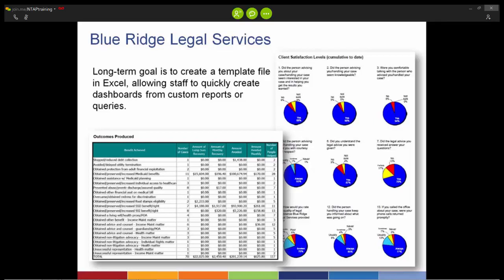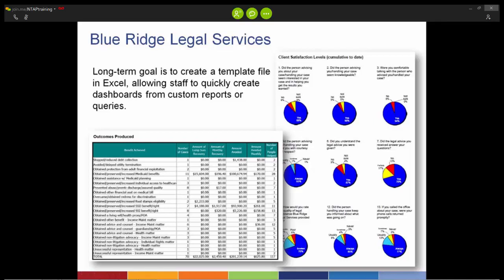And his point is that by measuring this, we are giving a clear sign that this is something that we care about. And the same is true with the outcomes produced. So we are showing the advocate that what we care about is not necessarily the number of cases they churn through, but how much money, how many people helped, what were the real results in the world, with the idea that somebody with two cases could have helped millions of people, but tens of thousands of people with like a class action suit or something like that. And that can't really be represented at all with just a number of cases closed.